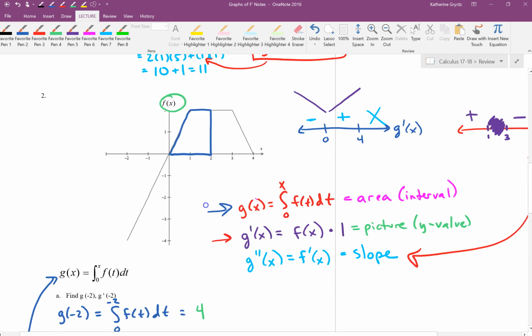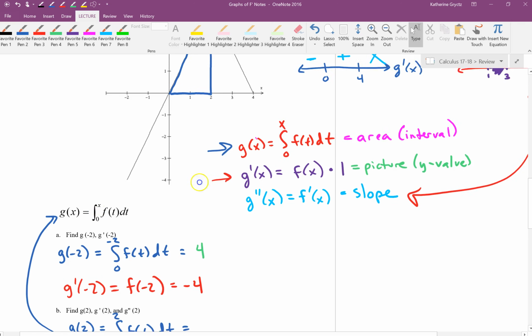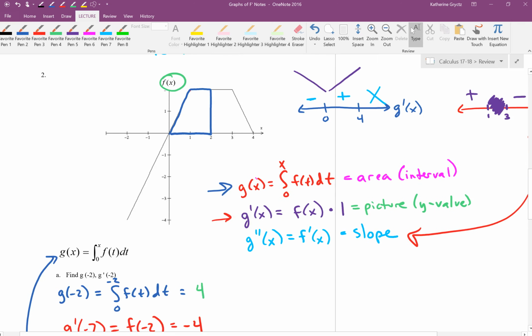And if you'll notice, this time, because we started at 0 and ended at 2, that's written in the correct order. We had to start at 0 because that was what they told us. But that's written in the correct order, so whatever it looks like, we're going to leave it. Well, it looks like a positive, we're going to leave it as positive. So if you don't remember and you panic, you don't have to do a trapezoid formula. You could do a rectangle and a triangle. But we're going to do a trapezoid formula just so you remember.